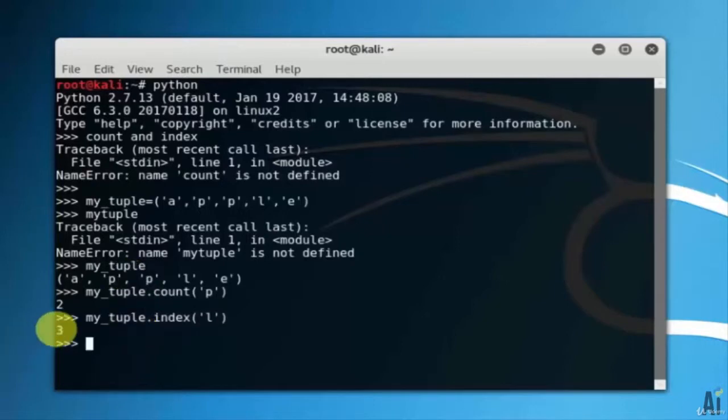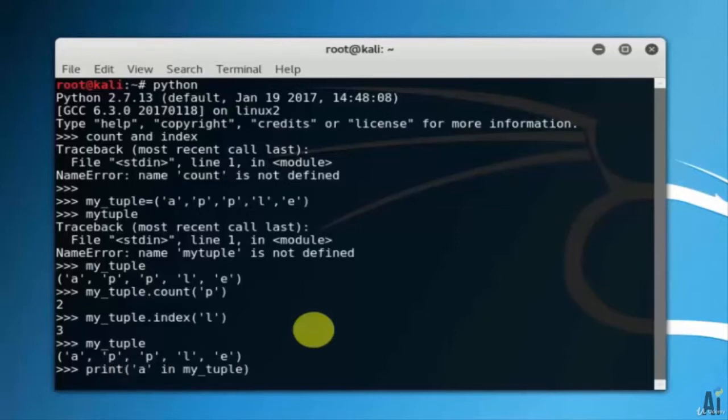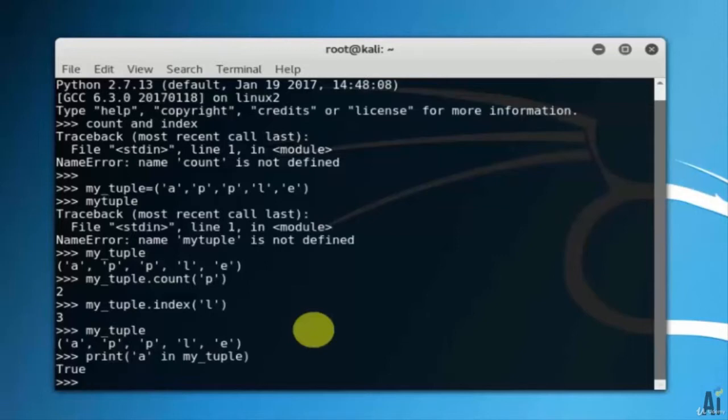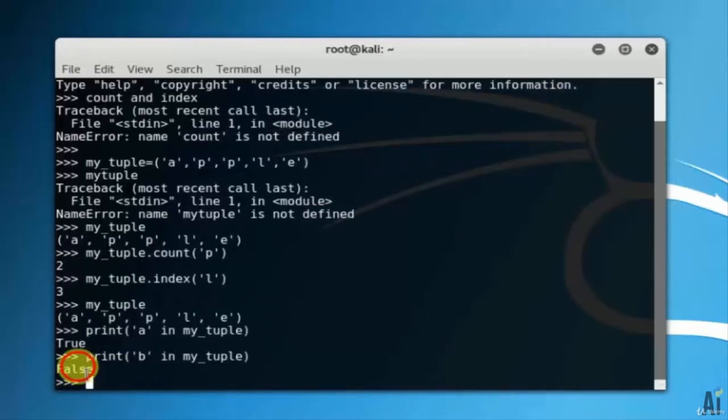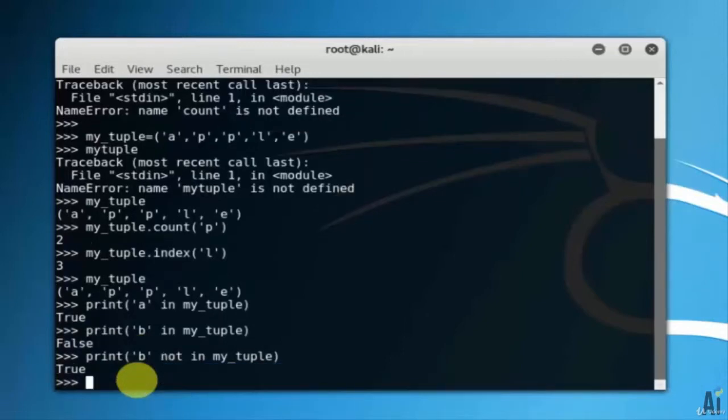Now let's discuss the tuple membership test. We can test if an item exists in a tuple or not using the keyword in. Print my earlier tuple. Let's check if item a exists in my_tuple. It's printing the true value because the item is present in it. Check for b, it's not present, so it will display false. We can use not in also for finding our element. Once I use not in for finding the b value, it's not present in my tuple, so true will be printed.